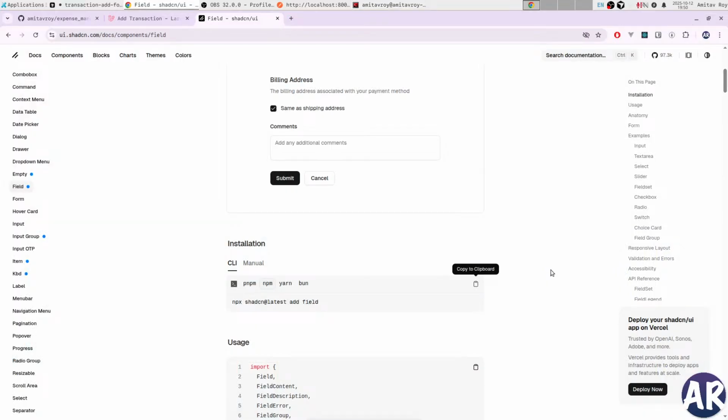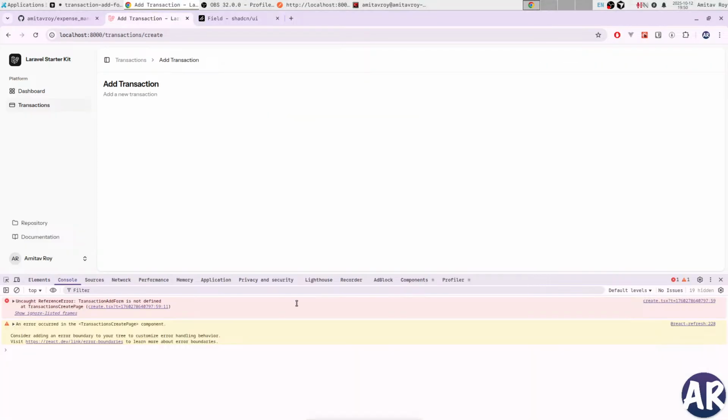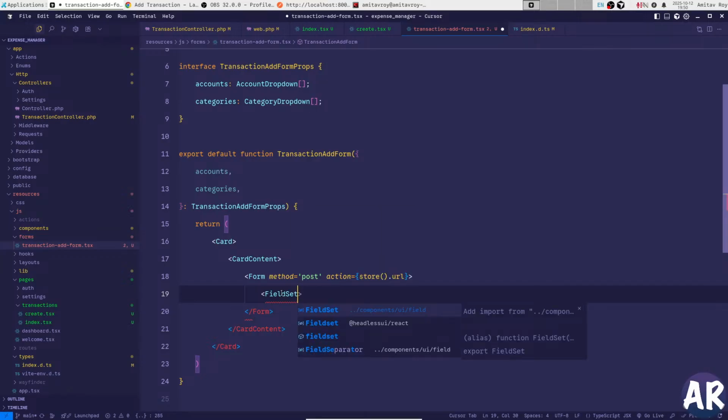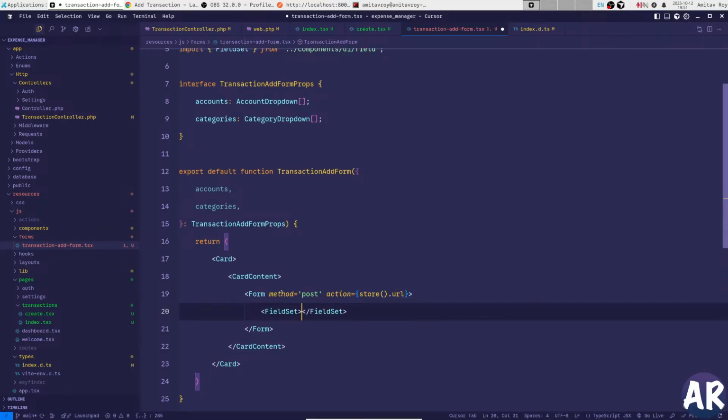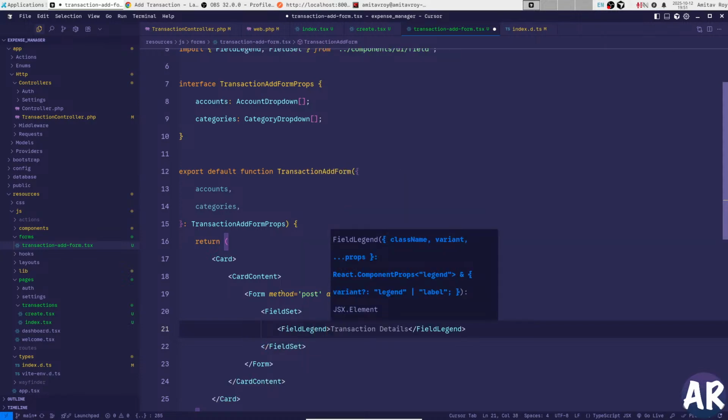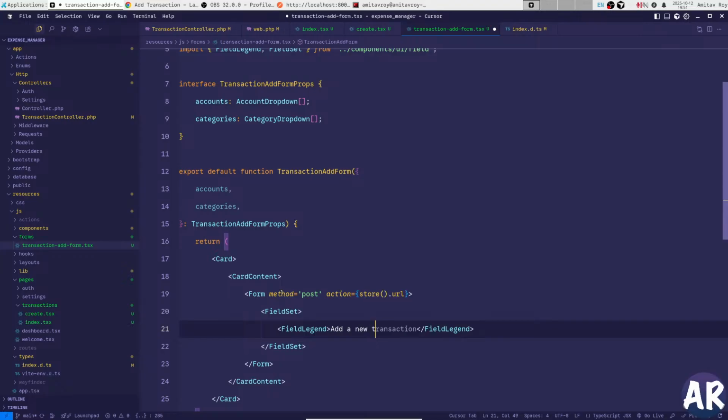And now what do we have? Rather, where were we? So we were trying to add the field set. Okay, now it shows me. So field set is there. Then we need a field legend. Okay, and in that add a new transaction.